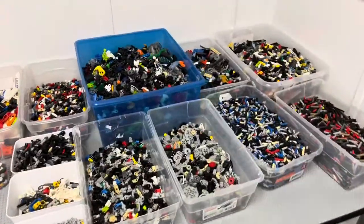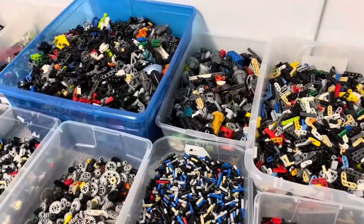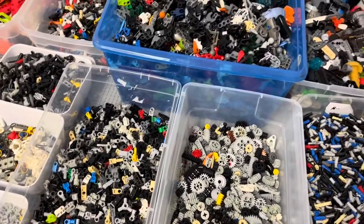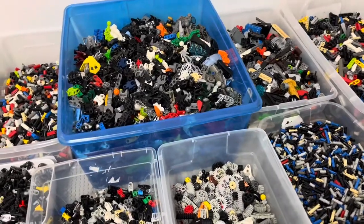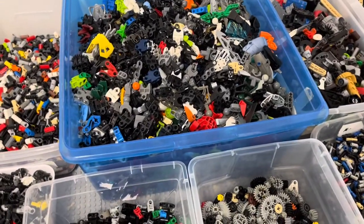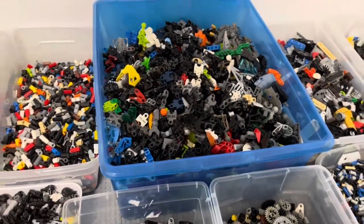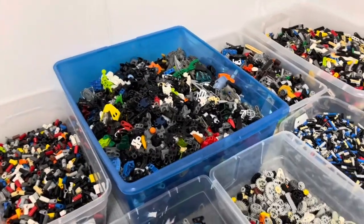All right, I have completely sorted out all of the Technic pieces. They are down-sorted to the different categories I have, and I am so happy to be done with that. It's been most of the week I've been working on that. I just spent about two hours finishing off the last of it. I probably just did a time-lapse, because I had a couple clips in between, but they aren't really all that exciting.